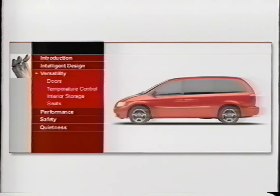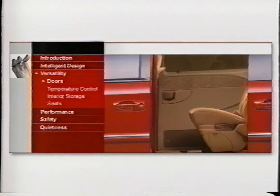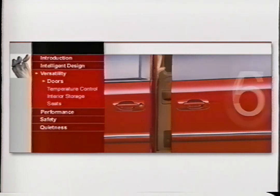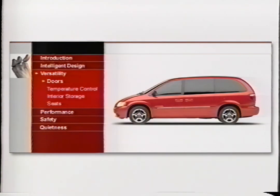Getting the crowd in the 2001 Caravan is easier than ever before. The door motor opens and closes automatically in only six seconds. But if that's not fast enough, take matters into your own hands — this revolutionary motor allows you to grab the handle and easily override the electric door. It combines the best of both worlds: manual and automatic, wrapped into one.